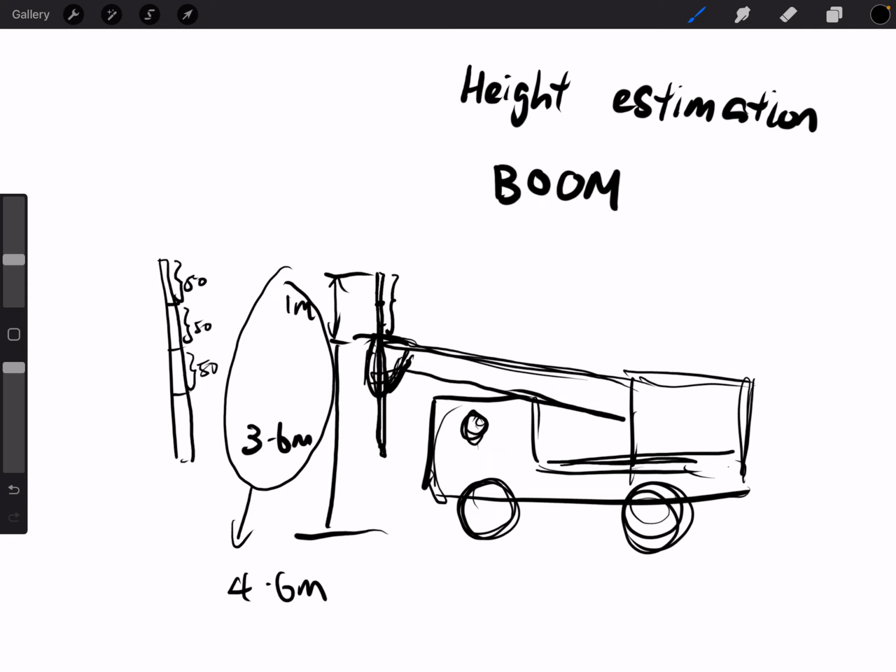This is how they test the height estimation. The instructor, before starting the test, will do the height test again. But there's no rope tying, no securing of ropes, no securing of load. The only thing you need to do is the height testing. This is using the SSDC crane.